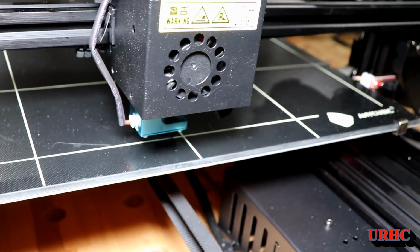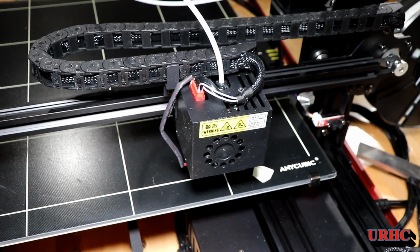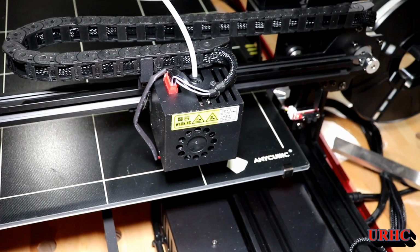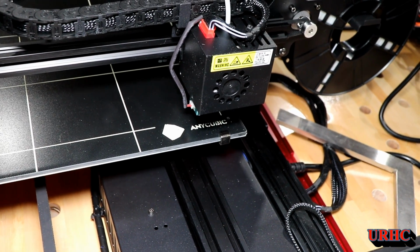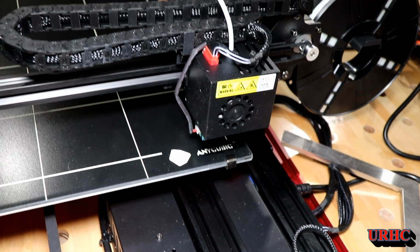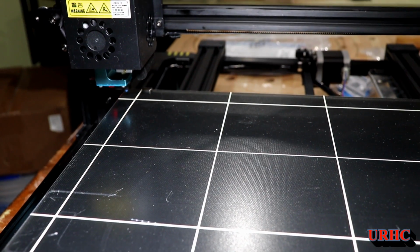So you just put this little sensor on. It's got a magnetic block, and you plug it in, and then you run the auto bed leveling program, and it goes around and it probes 25 points on the bed, and it just hits them twice like that, and it records a number and shows any deviation from flatness.